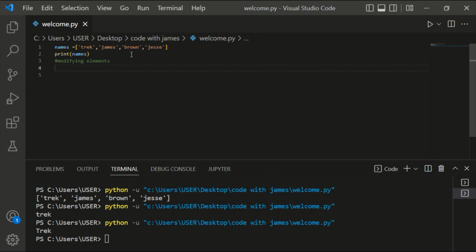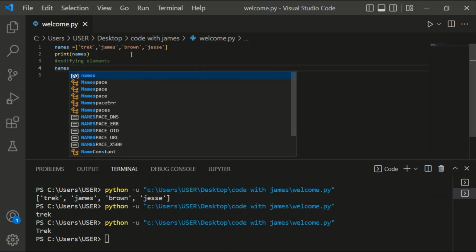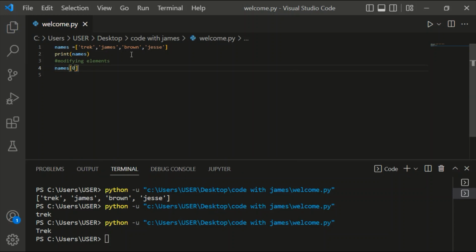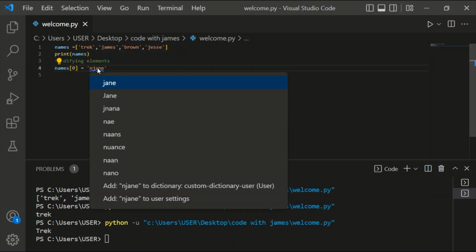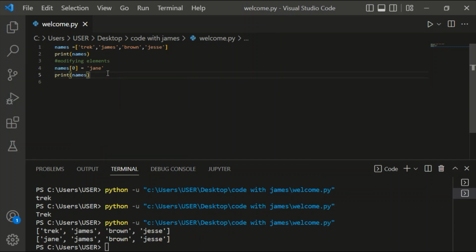The next thing we are going to look at is modifying an element in a list, and you must know that the code names and its individual elements changes the value of the first element. Let's change the first element in our case. Let's insert a name like Jen. You can see we change our name to Jen, and then we print the names. In our case, you can see the first is the original list, and the second is the modified list.